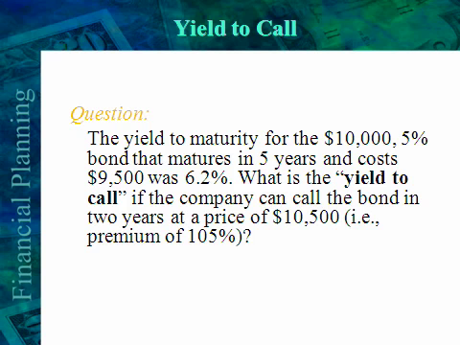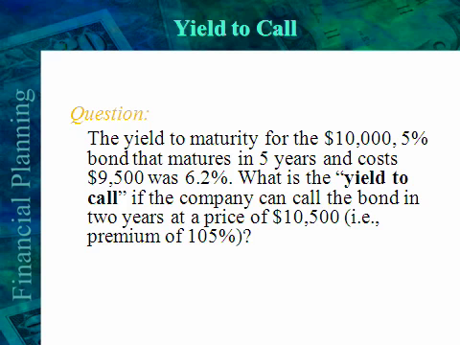Companies often issue bonds with call options to protect themselves against falling interest rates. If rates fall significantly, the company can call the old issue and replace it with a new bond issue at a much lower interest rate. That can save the company a lot of money. For this example, the company has to pay a higher going interest rate and a call premium. Investors should know the yield to call before investing. Let's look at an example to make sure this yield to call concept is clear.